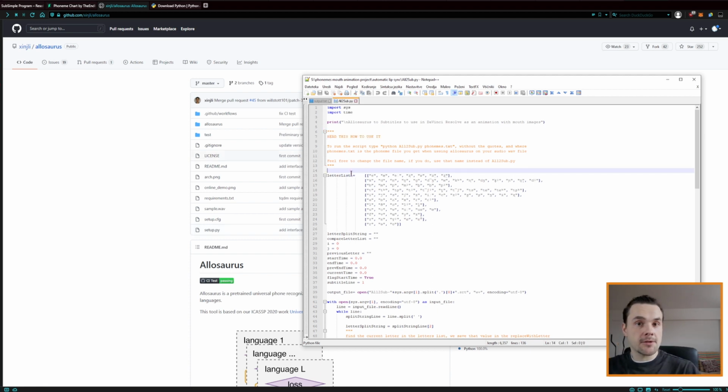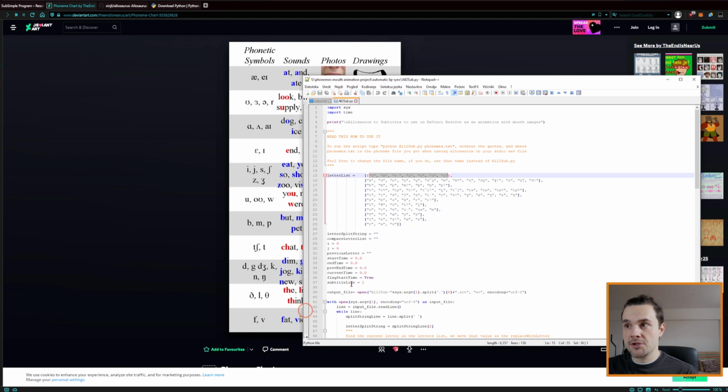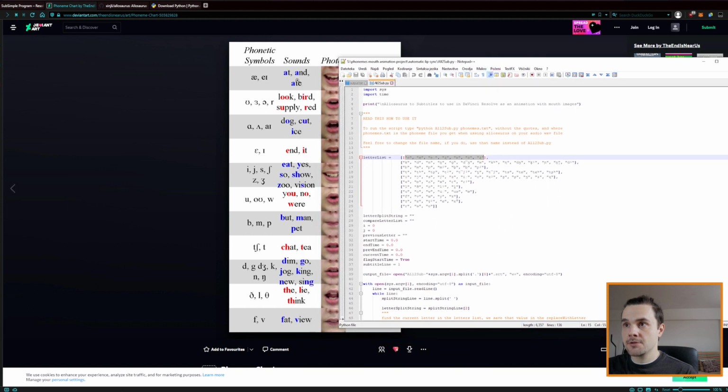Now the first piece of code that you will see is the letter list, which I should name the phoneme list. So each line represents a mouth shape, and each mouth shape has a bunch of different phonemes that it can have. And how I got to that is I used this cheat sheet, which doesn't have all of the phonemes. So let's say AE and EE, and let me find this one. So it's this one. As you can see, I've added a bunch of others, and I have no idea if I put them correctly, so make the changes to the list how you want.